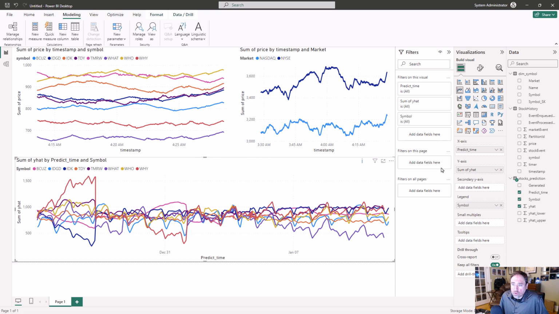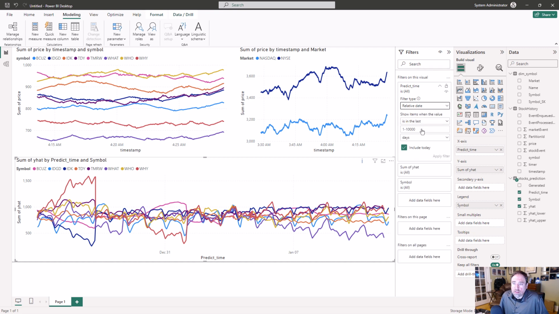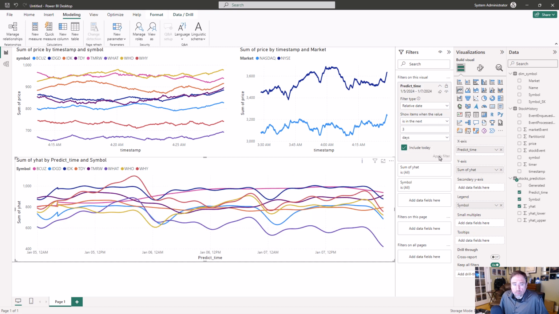The first thing I will do is on this filter, let's look at predict time. And we will set this to a relative date, maybe set it into is in the next 3 days, and we'll include today. So that will narrow down the time considerably. So we have today and then the next several days. And we can see these little bumps here are when we created new models. In fact, that's probably what's happening right now with our routine that's currently running, generating those new models. And we'll see those adjustments all of the time.